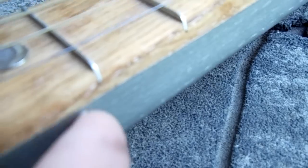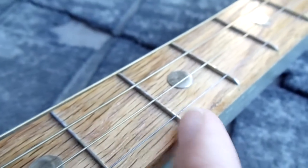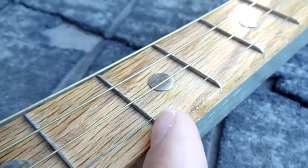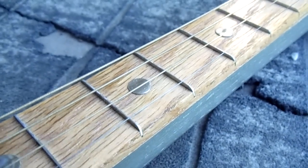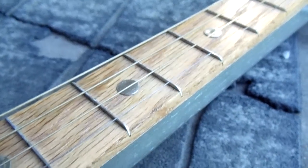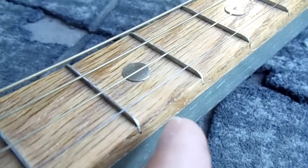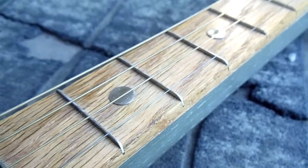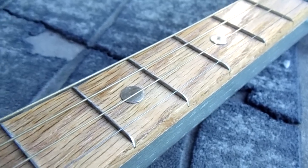The frets are made from those little metal strips that come with windshield wiper blades — when you peel the rubber back you'll find them inside. They're stainless steel. I clipped them, rounded them with a grinding wheel, and then leveled them so they wouldn't buzz. They're really durable and work out great.